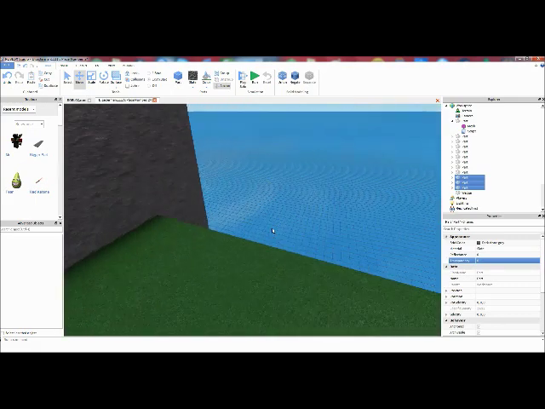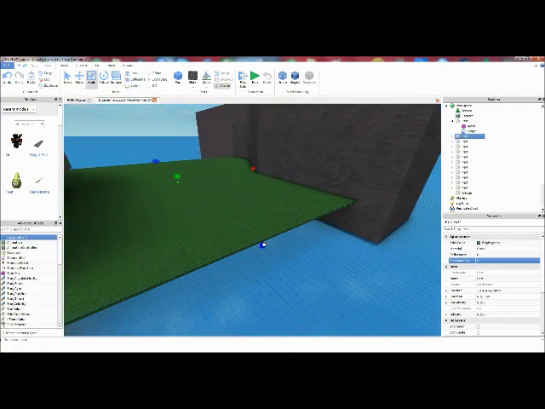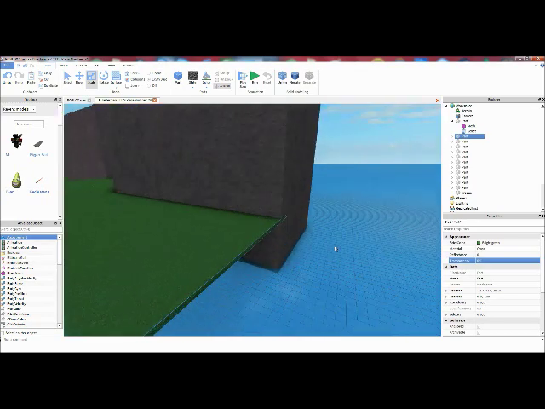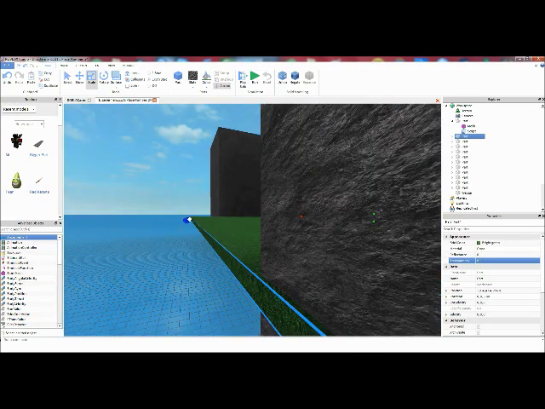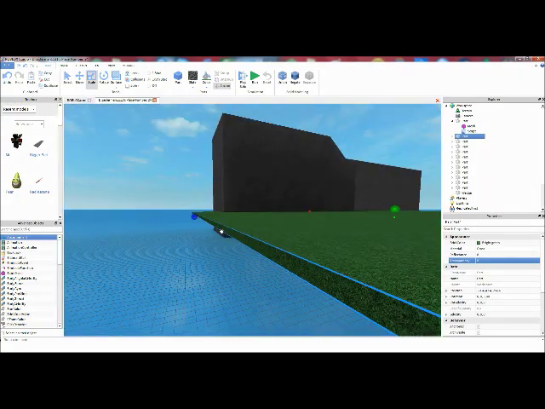So let me just make sure it's even. I'm going to move the base plate to the exact edge of the rock wall. Practically as exact as I can get it.